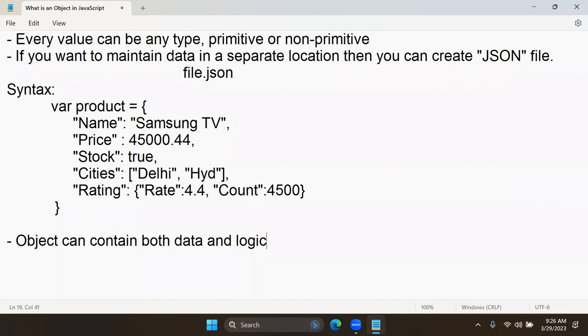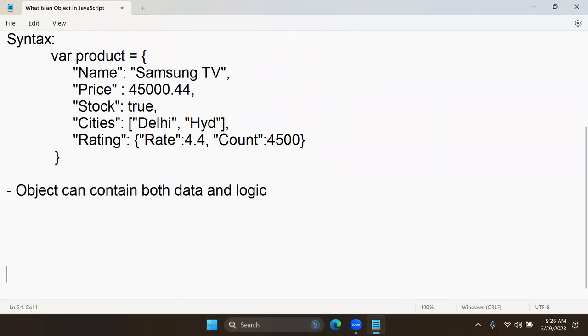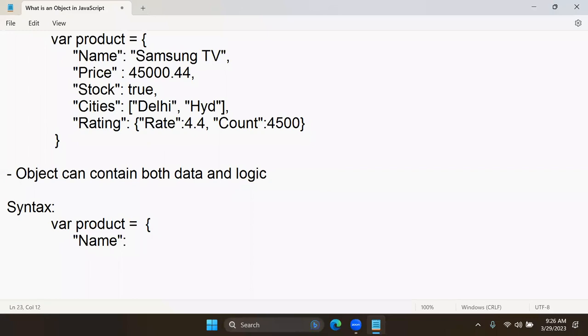Data is defined by using just JavaScript data types. Logic is defined by using functions. For example, syntactically we have var product is equal to an object. Here we are having name. Name is some TV.